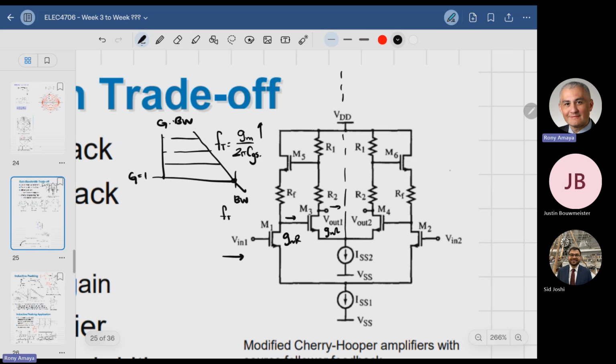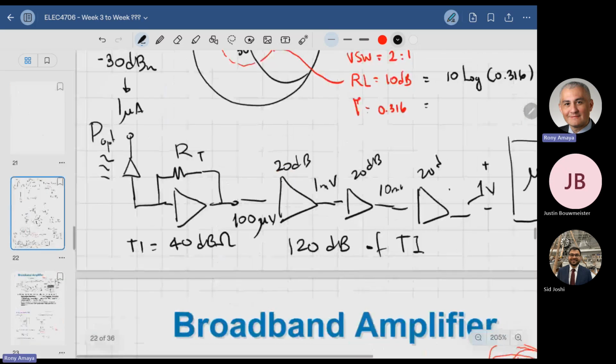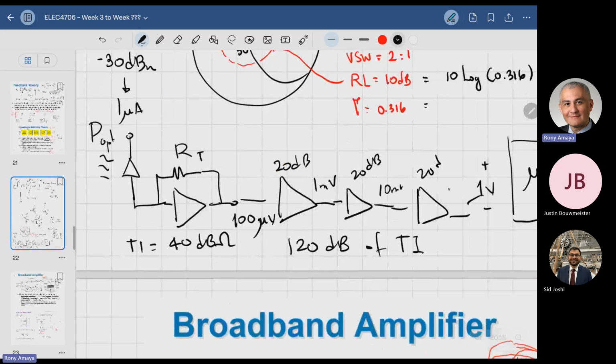Wait a minute, what happened with all this gain bandwidth product that you've been talking about? So this circuit violates that, right? And it helps you in many ways. So Cherry Hooper amplifiers are a workhorse of any optical communication system. And no matter where you go, if you go to Ciena or Marvell or Nokia, anytime you need to do something like what I drew here, you're going to basically see these reproduced everywhere. Current to voltage, transistors, followed by Cherry Hoopers.